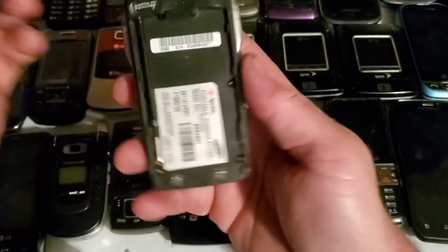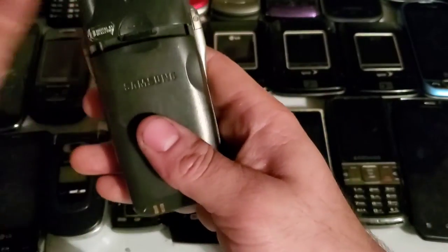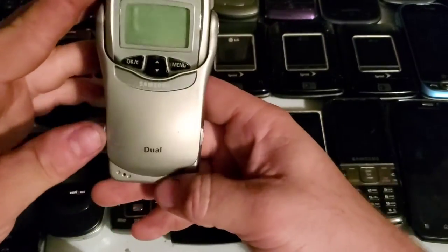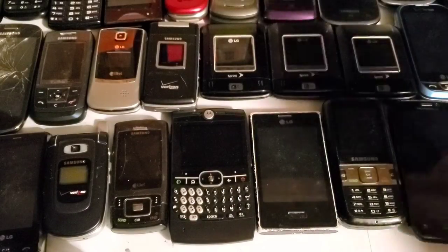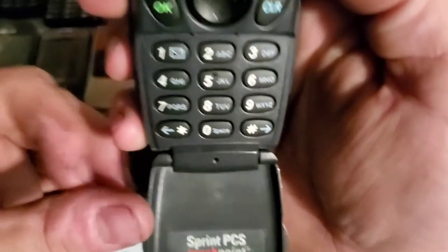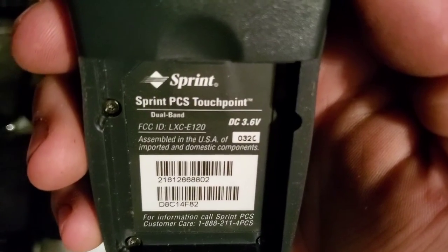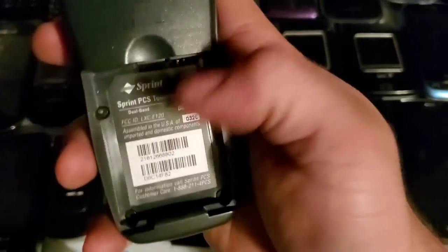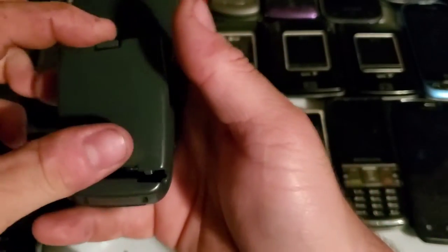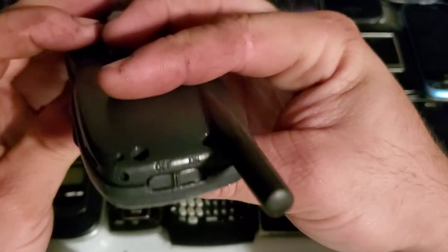Here is another Sprint SCP — maybe an SCH-3500. I already have one of these but can't test it because I have no working charger, so I need to buy one. Then here is a Sprint S device — it doesn't really display a model number, maybe it's 032C or maybe Touch Points is the model number. I don't have a charger for it either, but it's a really weird-looking charger. It has a little slider for the power button, which is pretty cool.